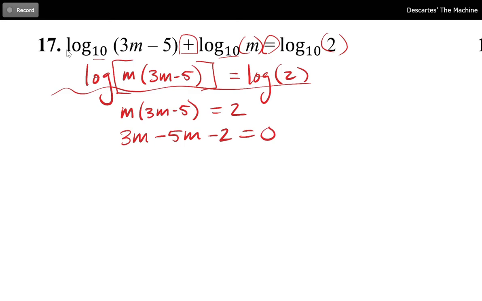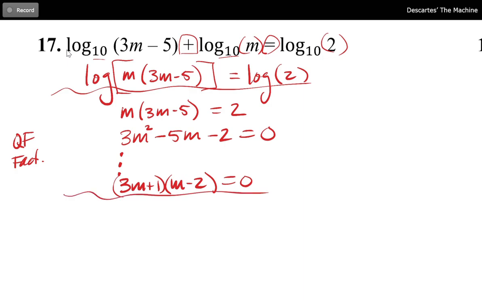Okay, this is quadratic. Oops. M squared. Because it's quadratic. All right, so you can use now the quadratic formula, or you can use the factor method. It does factor. The quadratic formula would always work. Some middle work here that you're going to need to do on your own. When I factored it, I got 3m plus 1 times m minus 2 equal to 0. If two or more factors are multiplied and the product is 0, one or more of the factors must be equal to 0.